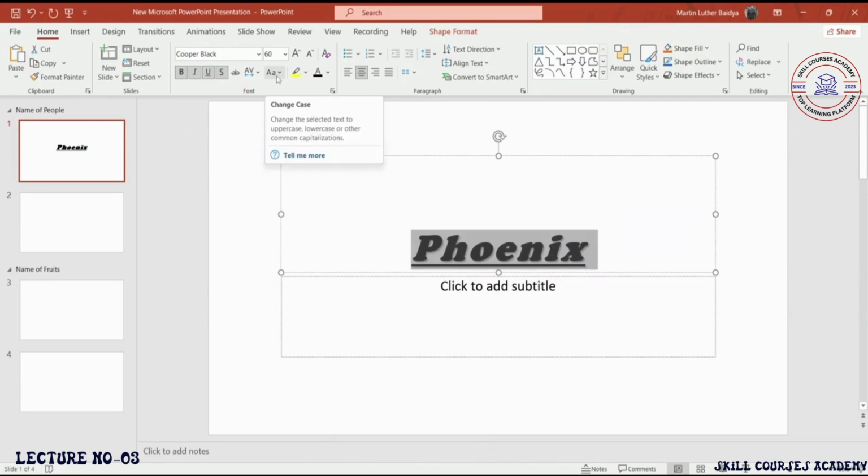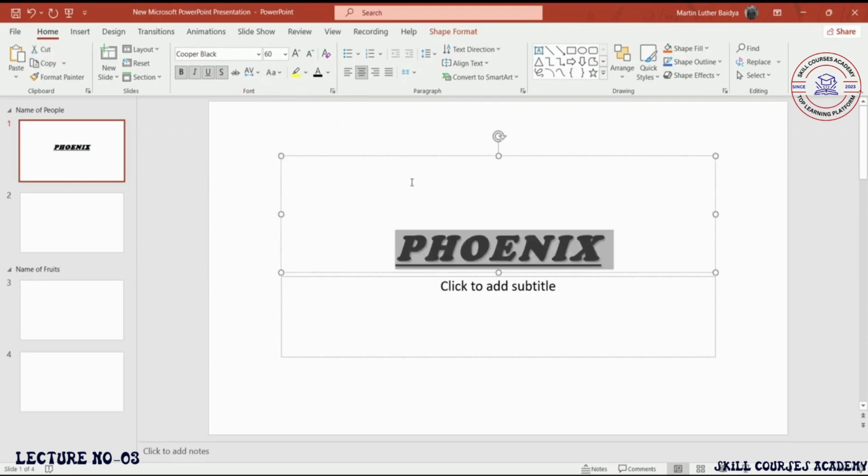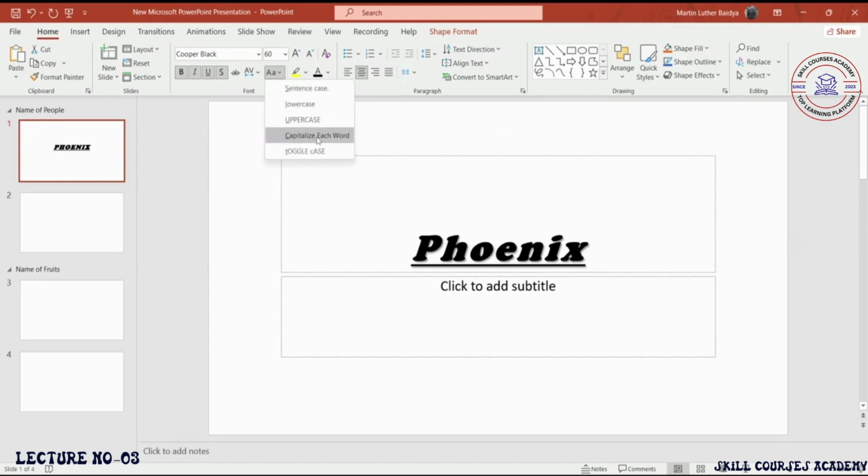Then what we have is changing the case. Changing the case is also sometimes very important. Okay, if you want to change the case, I'm going to show you all the examples, and you will know what it exactly does. So let's say sentence case. Sentence case obviously has the first alphabet of the paragraph or the sentence capitalized. Let's say I want all lowercase. You can see all of them will turn into normal. Okay, now I'm going to keep all of them uppercase, and you can see all of them have turned capitalized. Now I'm going to use capitalize each word.